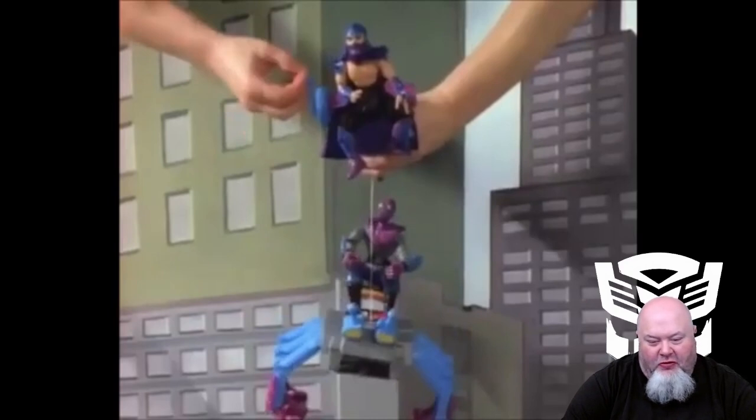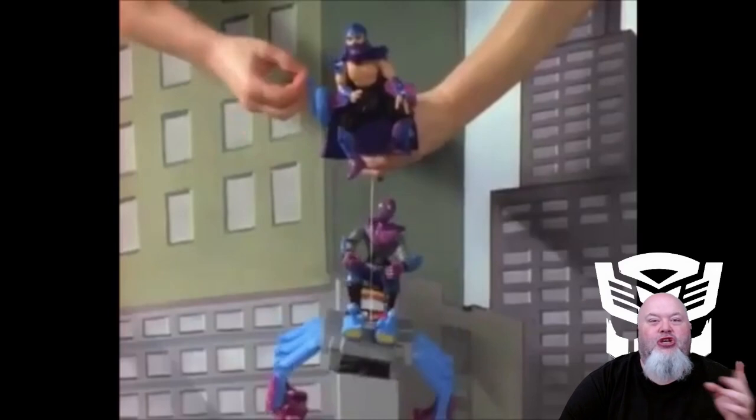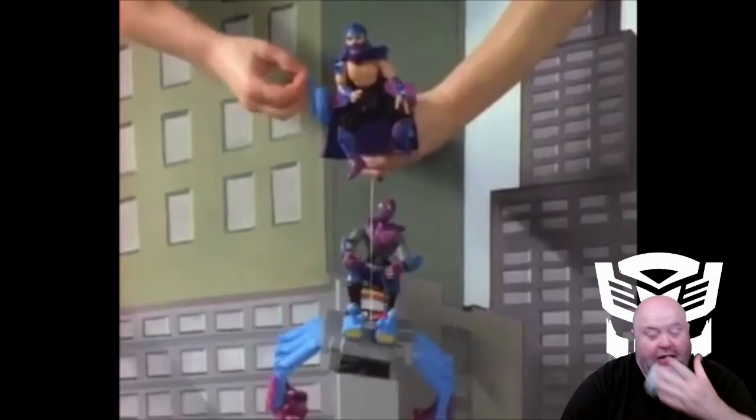You can go to Kroger or Fred Meyer's, however you want to call them, and they will have the most recent Transformers. The deluxe class goes for between $23 to $24, roughly. You can go to Kroger, and it could be anywhere from $30 to $40. I don't understand why they have to have their prices jacked so high. You would think that they'd want to remain competitive, so they would want to keep the prices as low as possible. But no, they go the opposite direction.